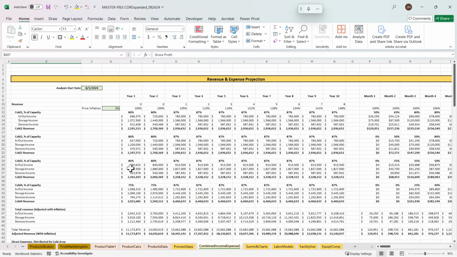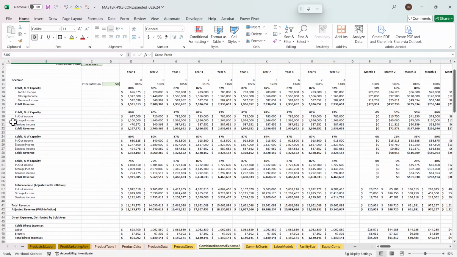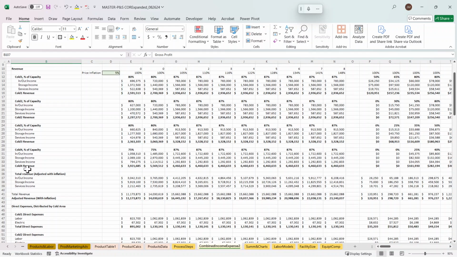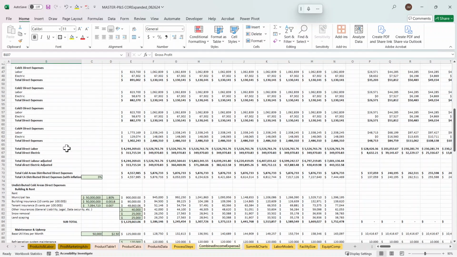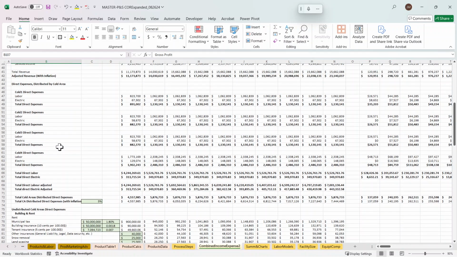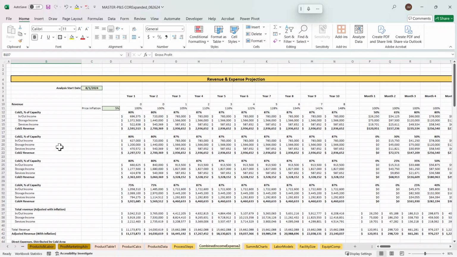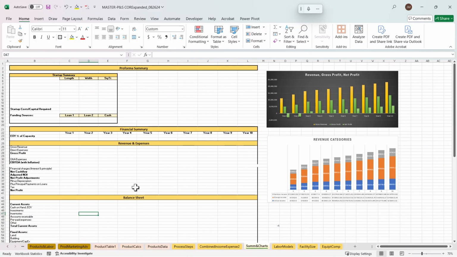We've also got other ways for the revenue and expense or income and expense projection. This one just happens to take revenue and break it all down by different revenues under each of those revenue categories. And then here are the direct expenses broken down. And you're still going to come up with your gross operating income that you then apply your general and administrative to. Another format for summaries and charts. We can add charts, whatever you'd like to see there. Typically, they'll wind up going into your presentation decks and business plan and funding requests.